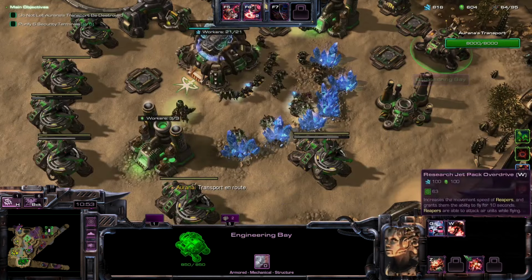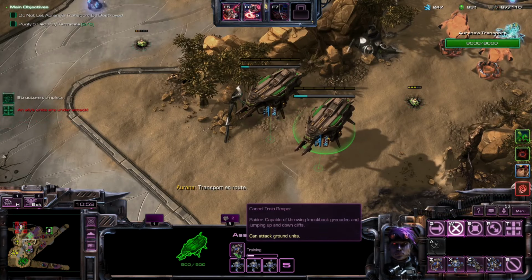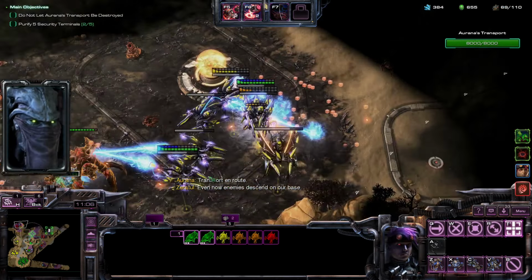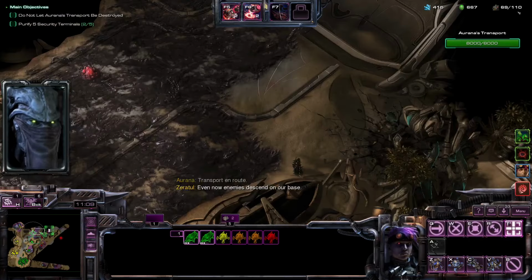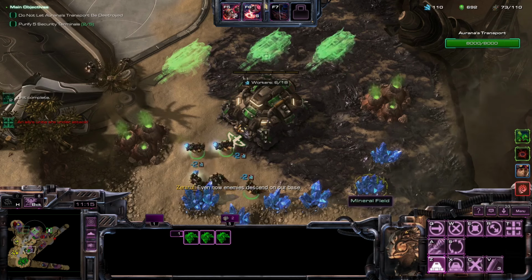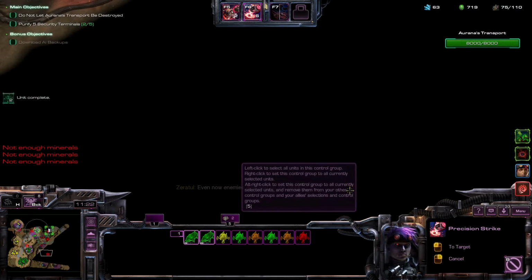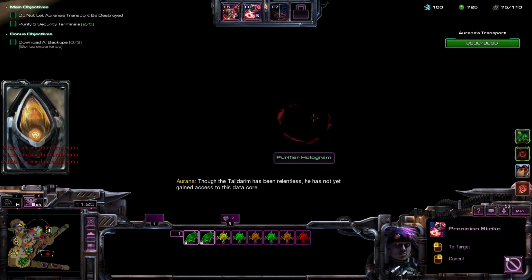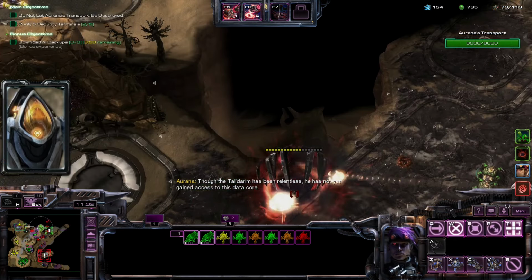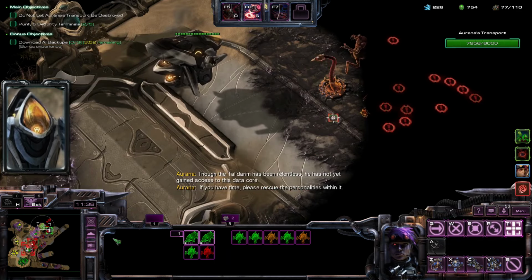Transport en route. Okay, let me start making some more of these guys. I think we should leave the bonus alone. We need to go with Arana. And let me actually start the other galleons up as well. Okay, 1, 2, 3.